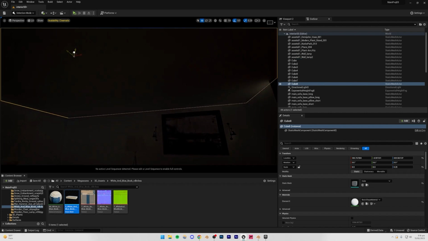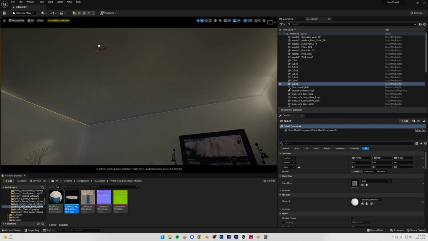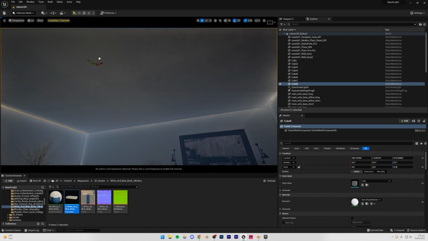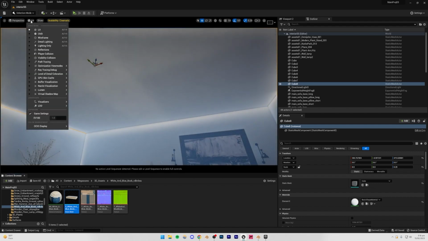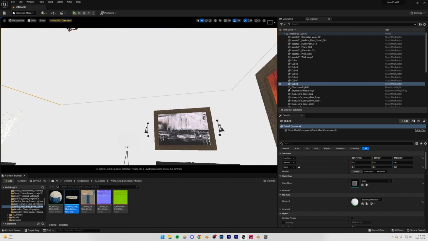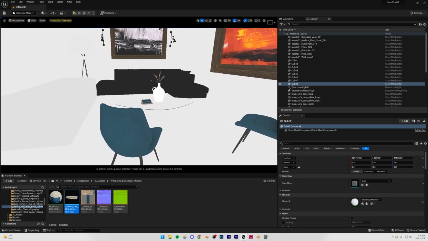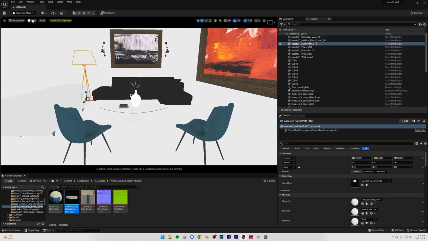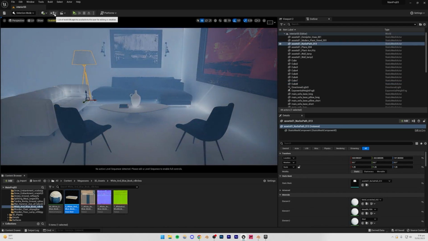And now we're not going to have any light, of course, but just give me a second. We are going to start working on the lighting as well. So for now, I'm just going to click this lit button right here, and let's go to unlit mode so that we can better see what's going on. Actually, instead of the unlit mode, let me just create a light because I think that's going to give us a lot better results.